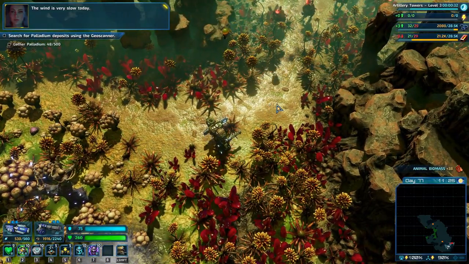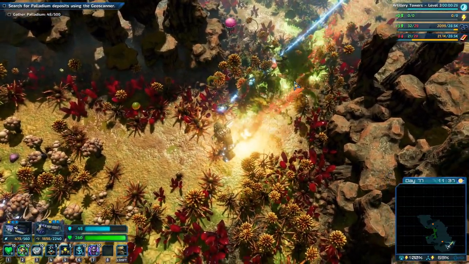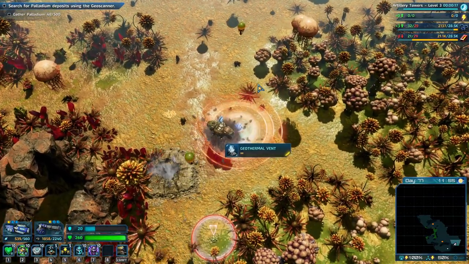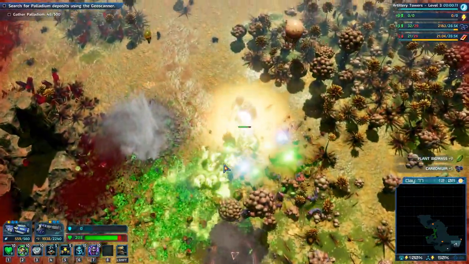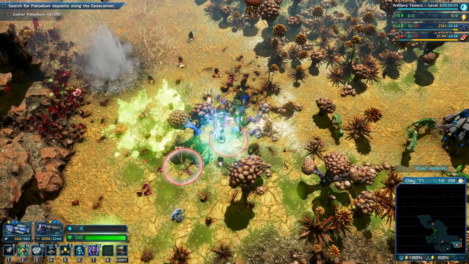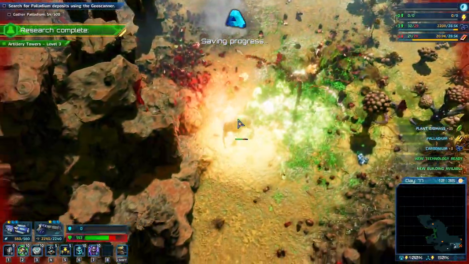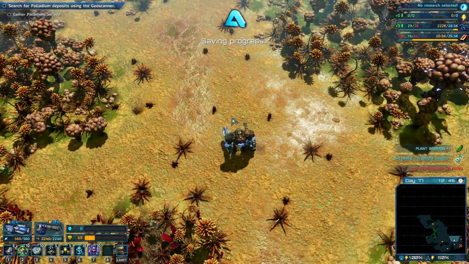The wind is very slow today. Yeah. That's what the other guy just said. Oh, this is... okay, there's a geothermal vent. New buildings are available for construction. New technologies are available for development. Whoa, whoa, whoa.